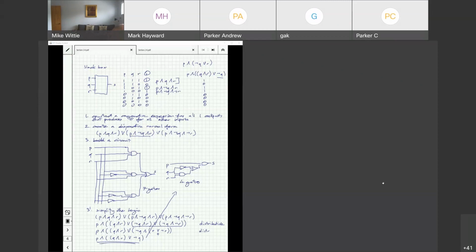If P has to be true, and if Q is false, we'll get this, and then or R. Yeah, I think it would be equivalent.